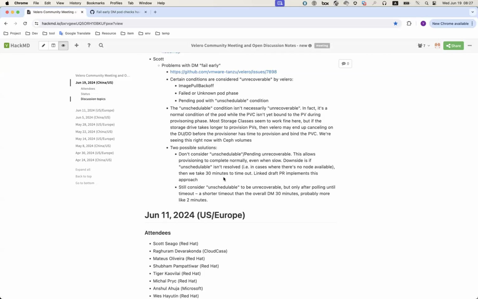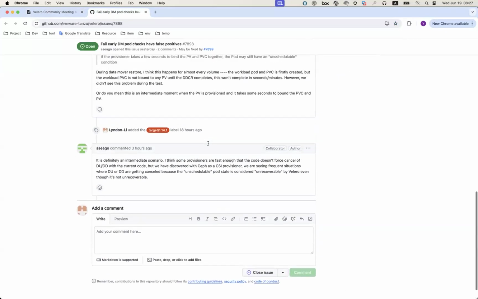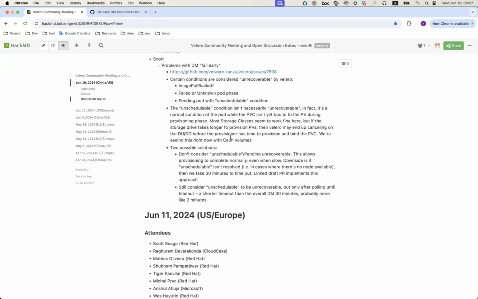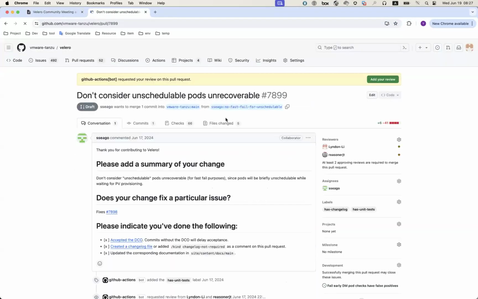If the pod is in a failed or unknown state, that means the pod is never going to come up, so we can fail now. We don't need to wait for the timeout. The problem was that when this code was implemented, we also assumed unschedulable meant there were no nodes available and it would never come up. But that's only one reason for unschedulable. We see this temporary unschedulable situation while we're provisioning.